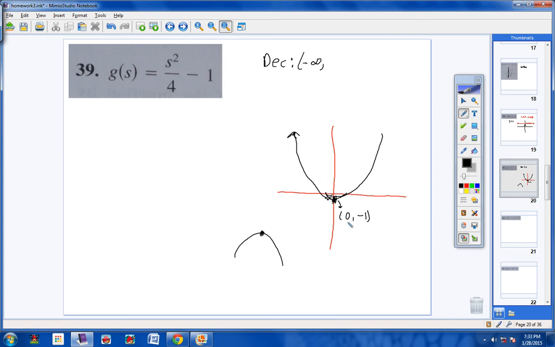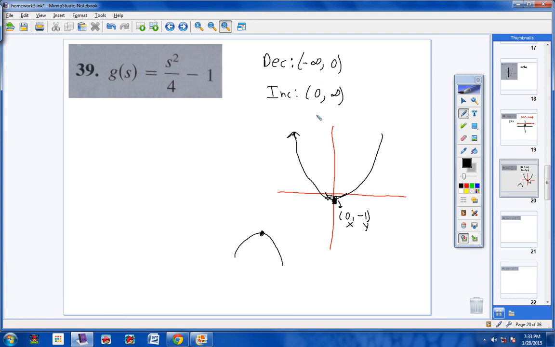x value is this. The y value is this. Remember, what do you look at when you're writing increasing and decreasing intervals? You use the x numbers. It is decreasing from negative infinity to here, which is what on the x-axis? 0. And then it's increasing from here going up. So where's this point, even with on the x-axis? 0. And it goes on to positive infinity. Okay, so there we go.